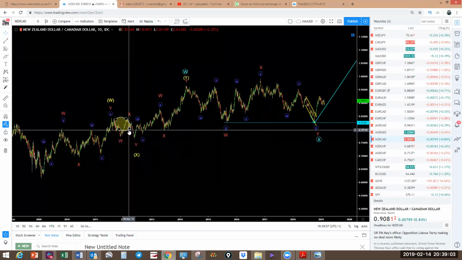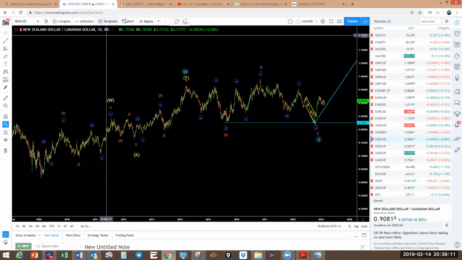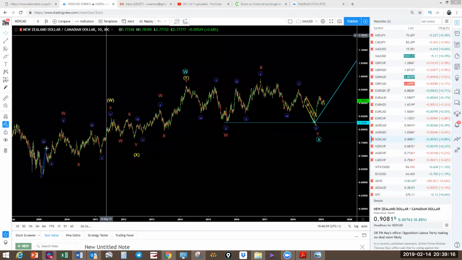Let's remove this. So look at the blue degree. This was the lowest one where we were as per the weekly view. You see here you've got another degree there. 1, 2, 3, 1, 2, 3. Now can you see that there's even more as you go down? You'll even find another degree here coming down, coming down. It's just that you're going to clutter the chart if you keep doing that.